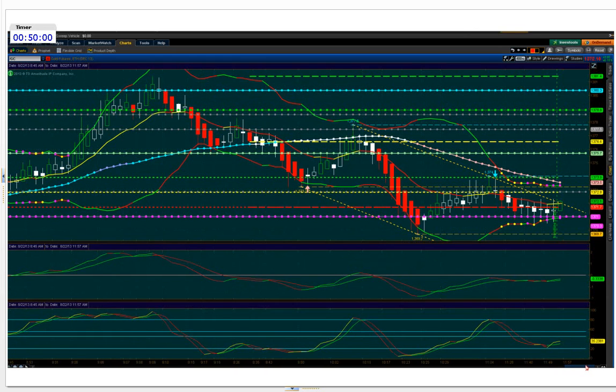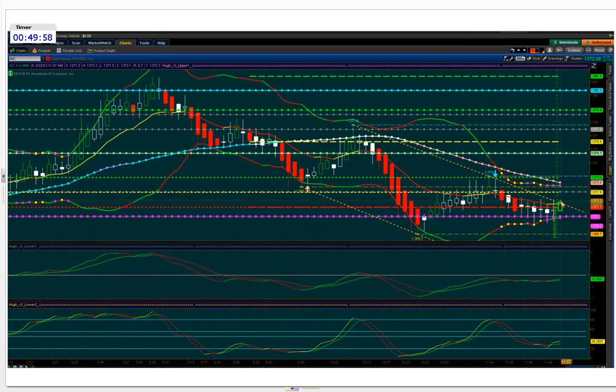And then if I'm wrong... see the screen just turned green here? We're starting to get a little bit of a break on this trend line. We're in this volatility squeeze right here, a compression squeeze, and we're breaking the trend line. The purple dots also indicate the probability of this break is to the upside. You can see the indicators are shifting to the upside. So right here, you could have bought it for a little bit of a scalp.